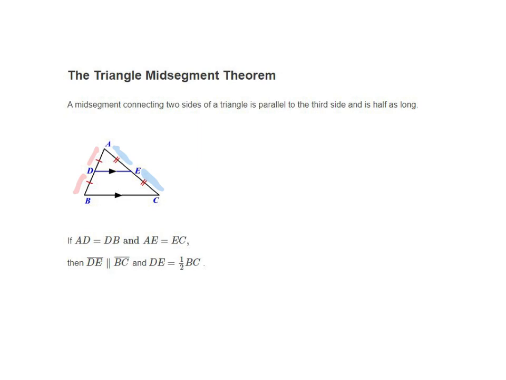All right, in the triangle mid-segment theorem, we are told that if we have segment AD equal to segment DB, which is right here, and then over here we have segment AE congruent to segment EC right here, then what we would know is that this line is parallel to this line, and the relationship between this segment and this segment is that segment DE would be equal to half of segment BC. And on the next slide we're going to look to see how we can use that.